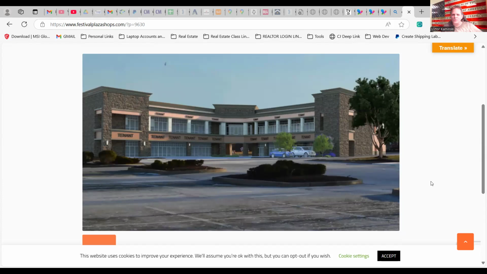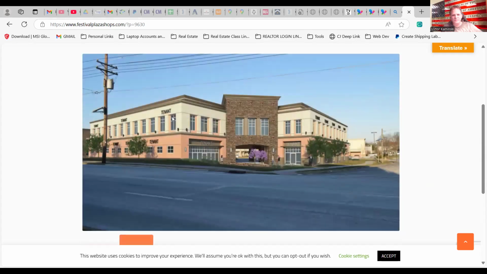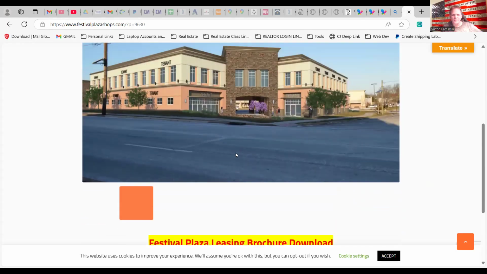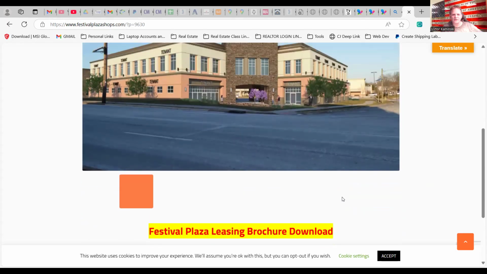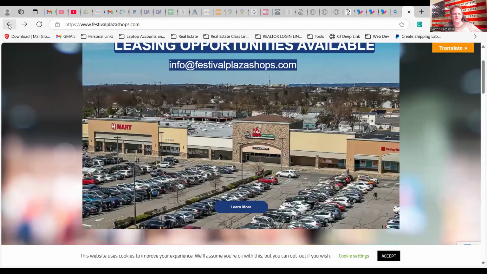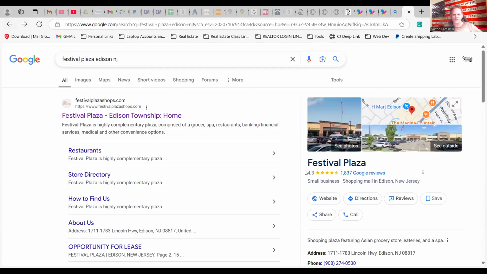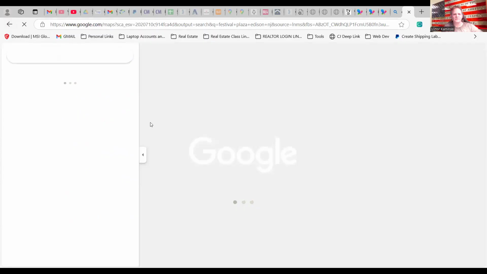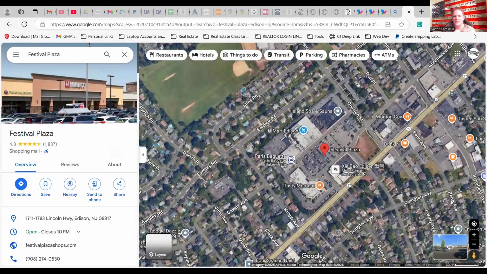Yeah, I mean, well, look here. Look at it. They just wrote tenant, tenant, tenant. You know, this is, I guess, just architectural drawings. I don't think that is actually the way that it is there. Yeah. Now leasing. Okay. So basically, these are those original pictures or drawings. But let me try to look up on Google their images on the maps. There we go. Let's look it up on the maps.